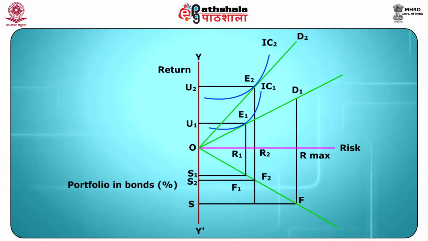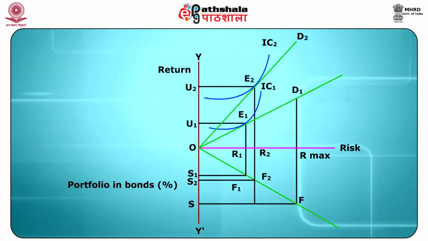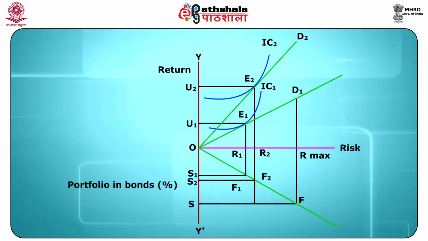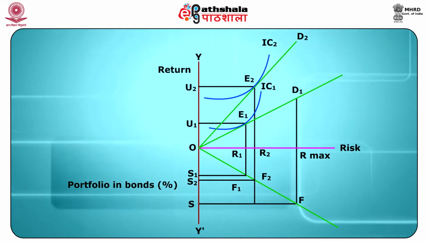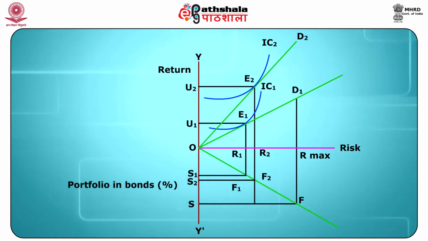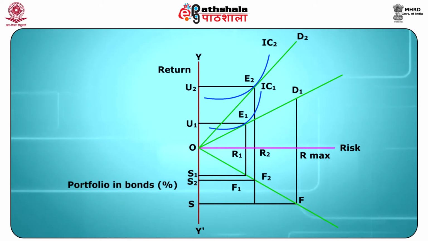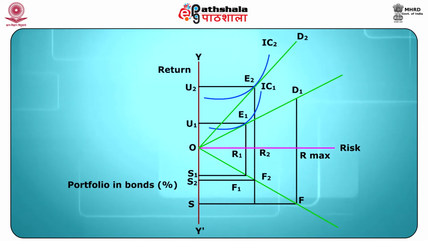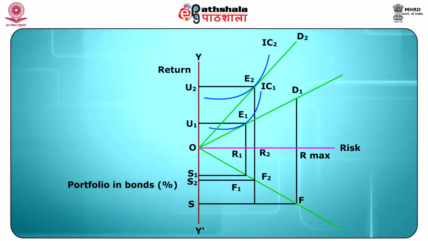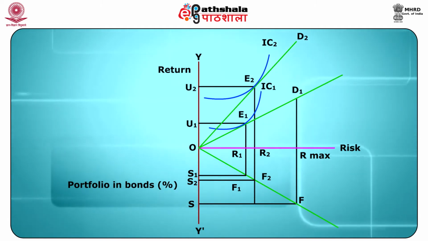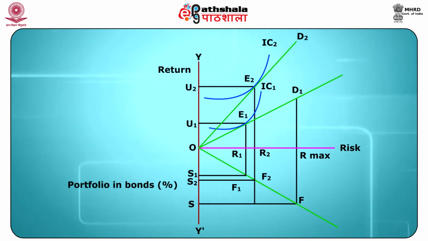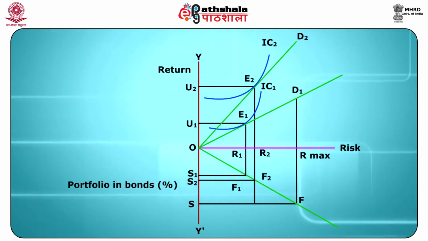The straight line OD represents the terms at which the market trades returns for risk and is called the opportunity locus. Point O shows that the entire wealth is held in cash and therefore the return is 0. Point F corresponds to the maximum return that the investor can earn by holding his entire wealth OW in bonds. The line OF measures the risk of the asset portfolio as a function of the percentage of total portfolio held in the form of bonds.